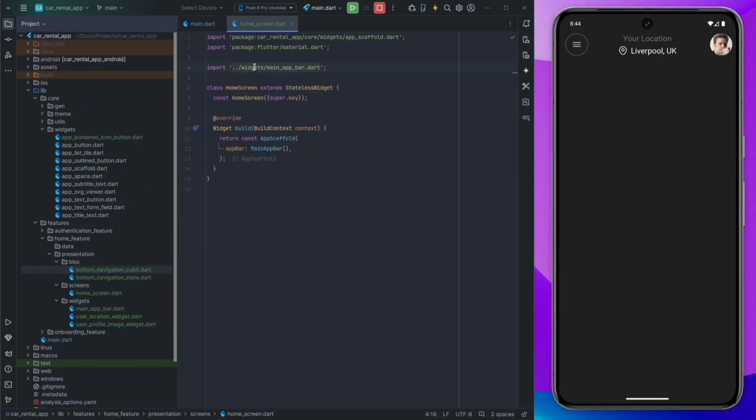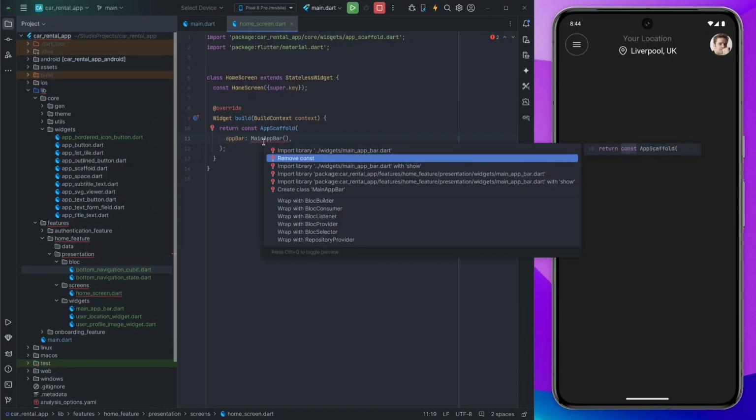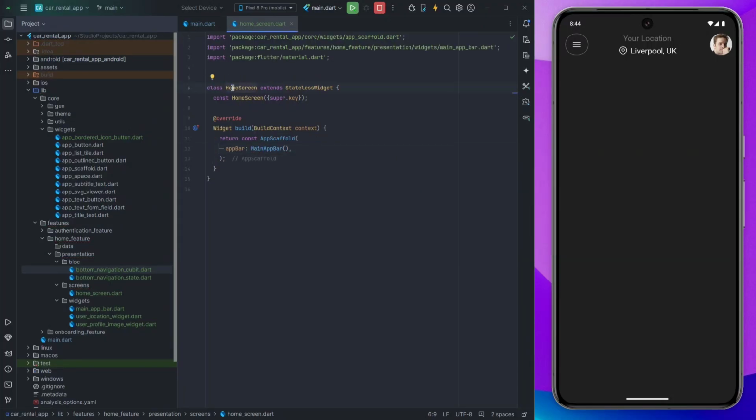Now I return to the home screen class, and inside it, I provide the qubit I just created in the home screen.